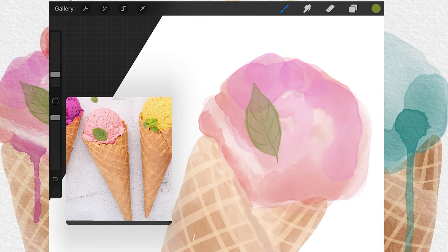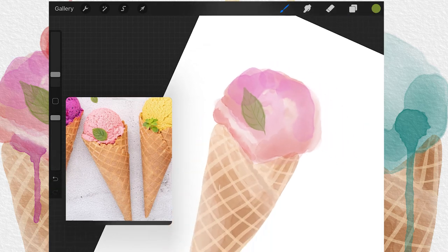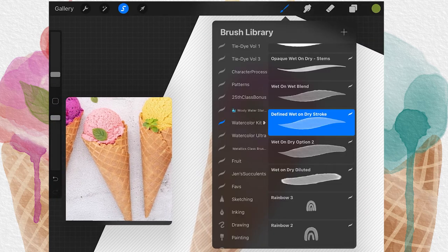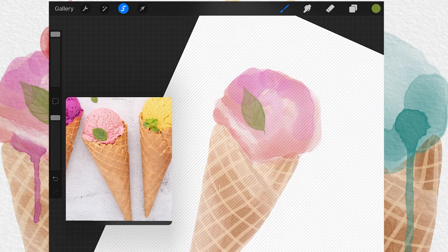And I'm going to use that same trick that we did before, where you select the layer and then you use the wet on wet, and you can use the same color or a darker one and just paint to make some shadows.